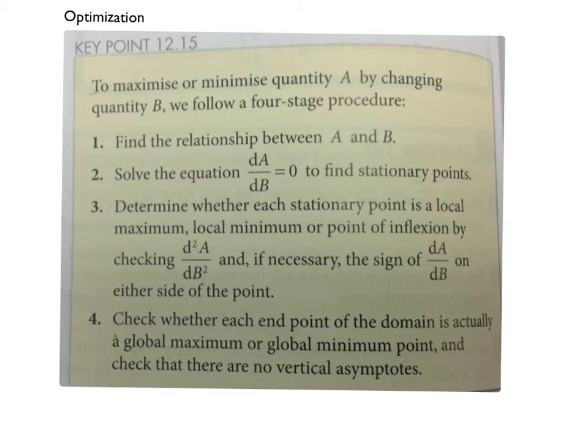Okay, so this lesson is about optimization. And so this section of 4 points right here, that's key point 12.15, this comes straight from your textbook. So you can definitely get it and write it down from there. You can write it down from here. It's important that you kind of know this.